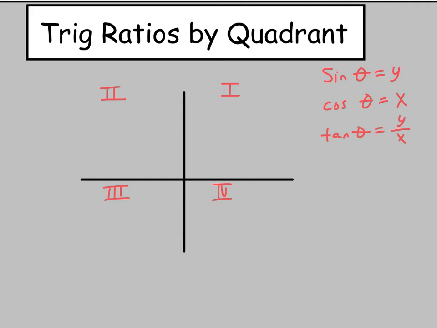Okay, so if we think about that, let's just say there's a point here somewhere in quadrant 1, whatever it is. In quadrant 1, there's a reference triangle. The x and the y coordinates are both positive. Okay, so that means any angle in that quadrant will have a positive sine value, a positive cosine value, and a positive tangent value. So let's just think of a way to write this. Sine of the angles will be positive, cosine of the angles are positive, and tangent of the angles are positive.